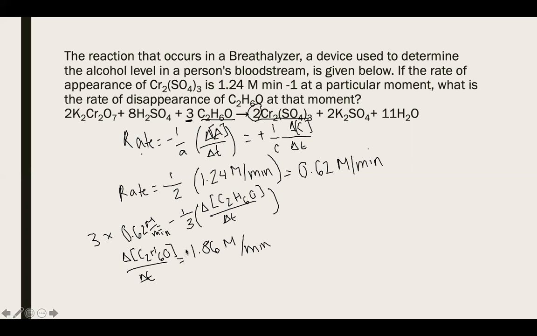Oh, sorry. So your actual rate is going to be negative here, right? But because it's asking for your rate of disappearance, like how Dr. Muniz talked about rate convention, it's going to be positive. It's like how you talked about withdrawing from the bank. You wouldn't say, oh, I'm withdrawing negative $500. You would just say I'm withdrawing $500. Your rate of disappearance is just positive. It's 1.86 molarity per minute. Any questions about that one?